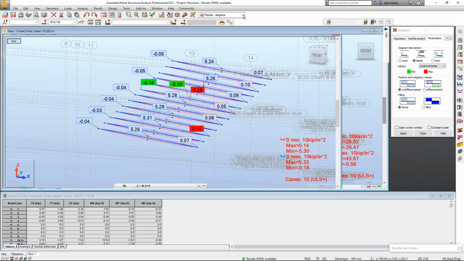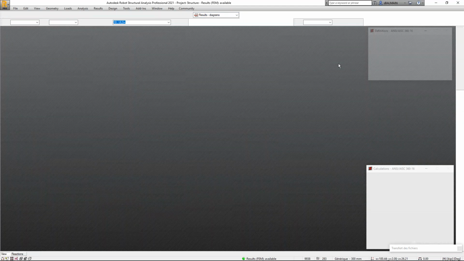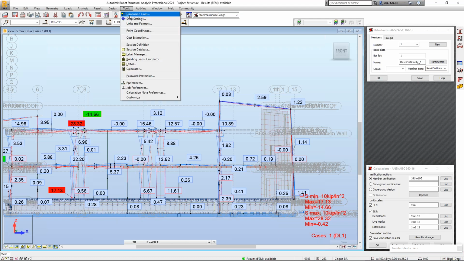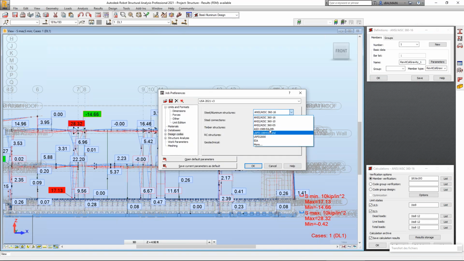Okay, so now let's move to your steel design. So here you see the steel design, because in my preference it's what I have chosen. If for example you want to analyze with another, here you will see usually by default what we, as the Robot team, think is used in the US, but if you click on more, you will be able to see all the countries.